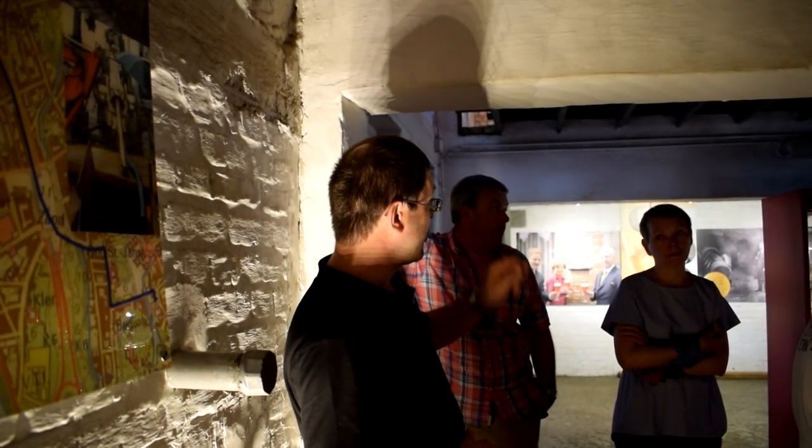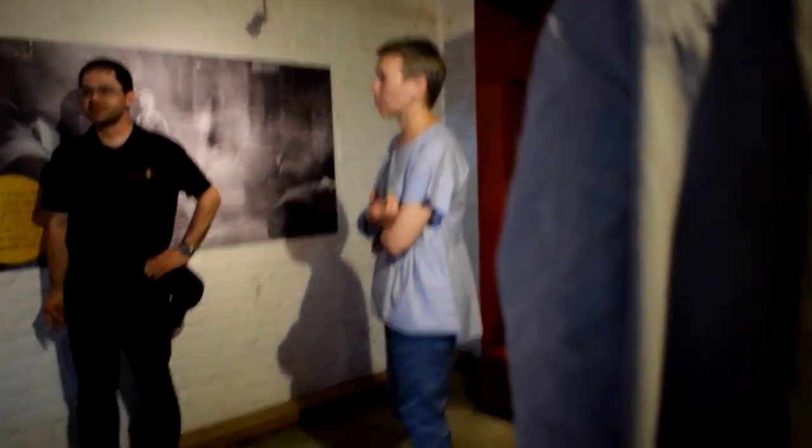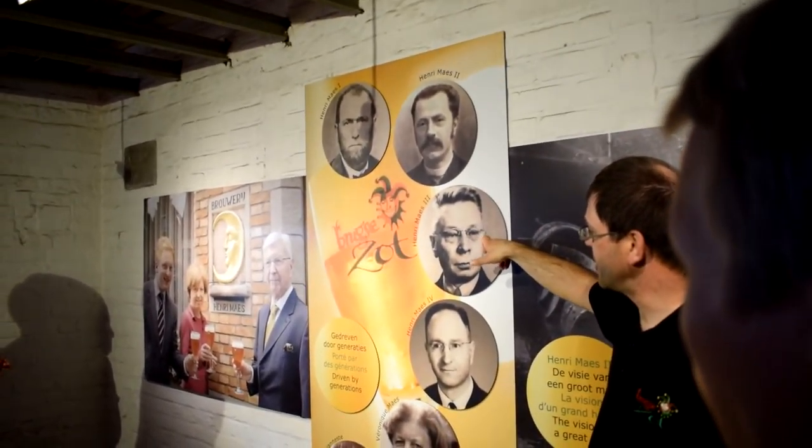Now the other pictures on the opposite wall show us the history of the brewery. We started here in 1856 with Henry Maes I, and we go from father to son, from Henry I to Henry II, Henry III, Henry IV, Henry V. He also works here, but he had another sister, and it is Veronique, the other sister, that continued the business.